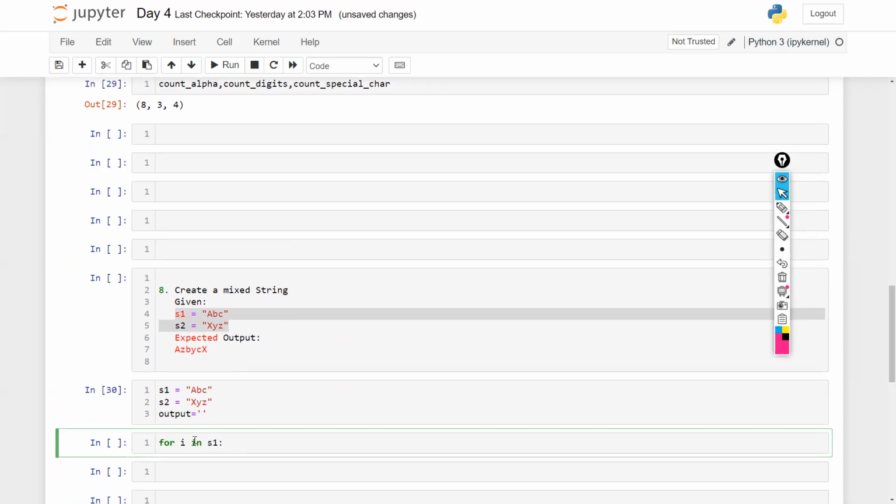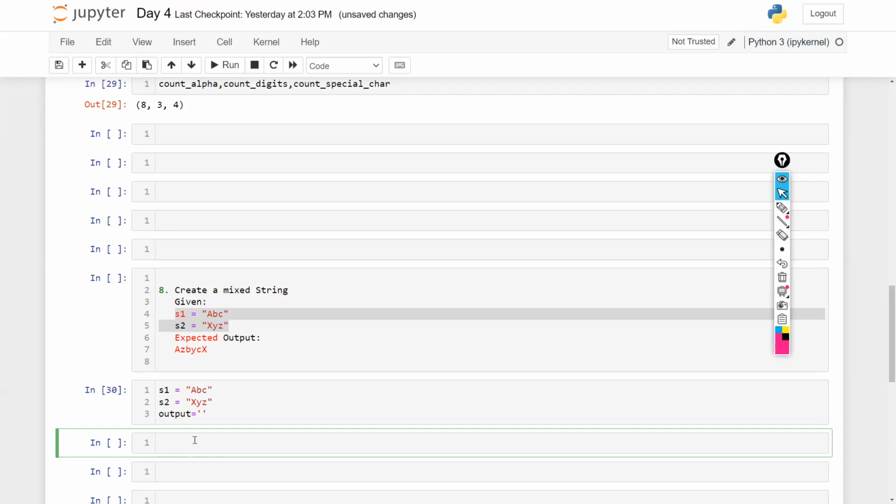Okay. So we would take the first character from S1 and at the same time we want another character from S2. So it would run a continuous loop. Okay. We can do one simple thing. Now for loop would be very problematic here. If the lengths of S1 and S2 are different, in that case, what we will do?